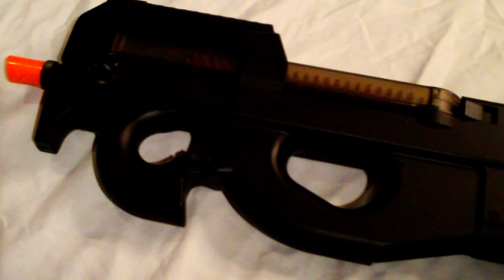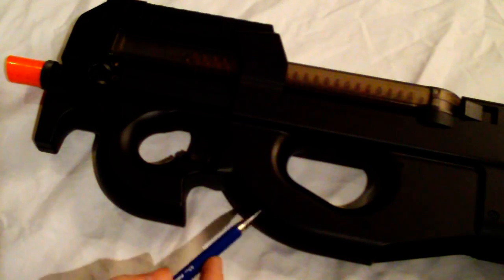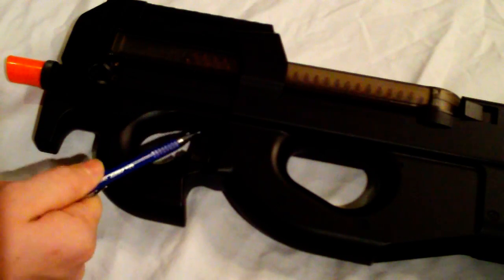Okay, so what you're looking at now is the grips of the gun. So if you can imagine this, if you're a righty, like me, your right thumb is going to come through this hole. Your middle, ring, and pinky fingers are going to be around this grip, like on a normal rifle. And then your index finger, which is going to be controlling the trigger, is going to come through here.